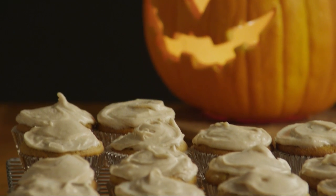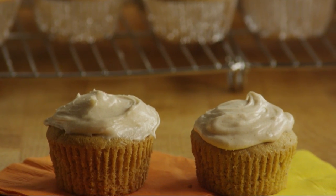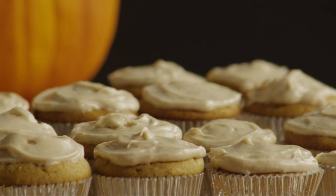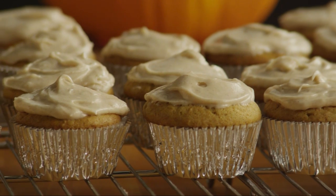Allrecipes member who goes by Javaroo gives us this recipe for pumpkin spice cupcakes and notes, "This hearty pumpkin cupcake with a cinnamon cream cheese frosting is good in the fall or any other time of year."